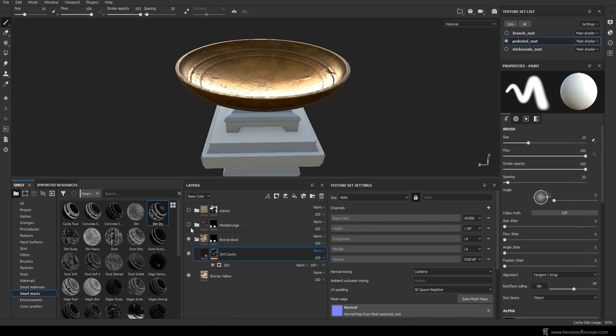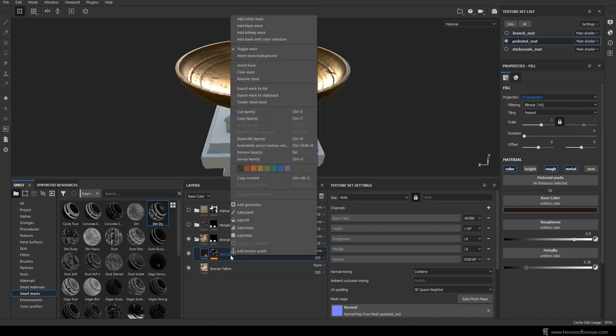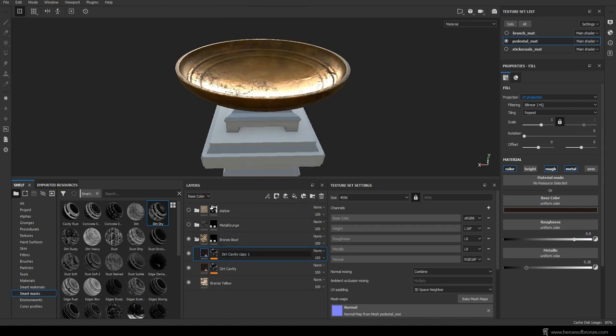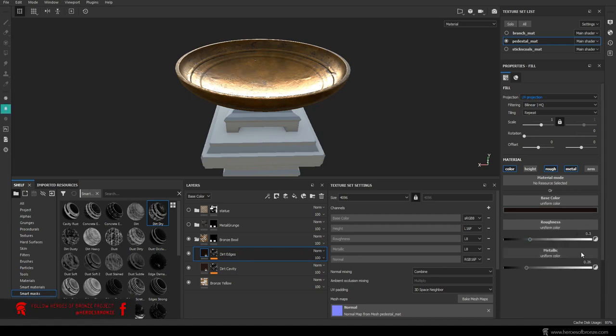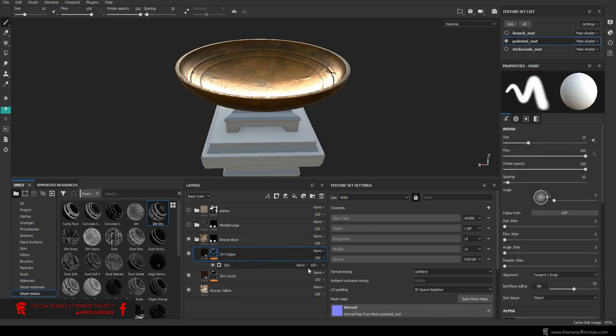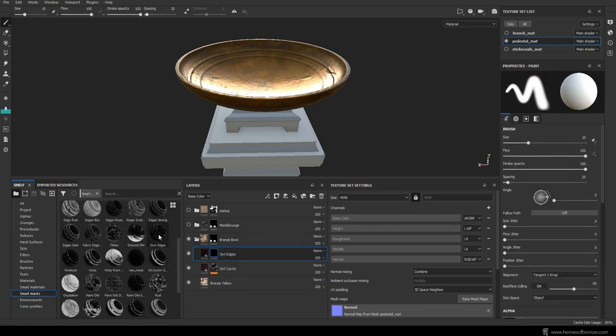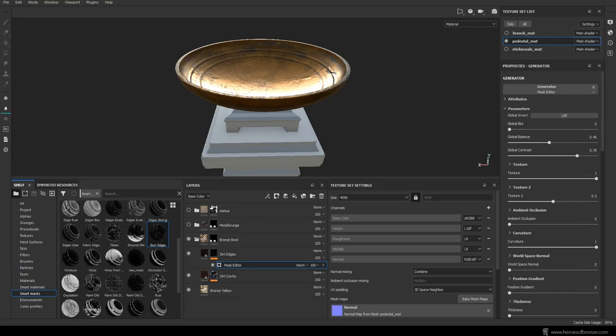This part of the series is all about saving time, so let's add a new layer by duplicating this previous one. We will only change several settings here. Name it Dirt Edges, go even darker with the color, set roughness to a lower number, and metalness all the way to 0. Then delete this dirt masking effect and instead let's use this Gun Edges Smart Mask. And we don't really have to change anything because this already added the dirt I wanted.